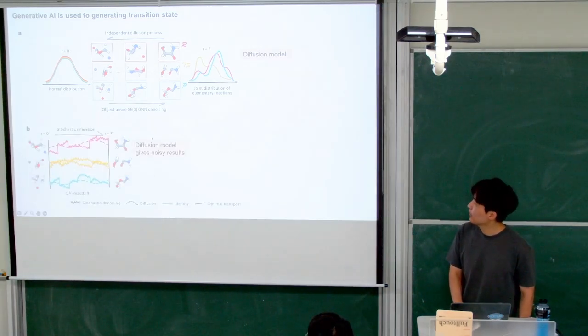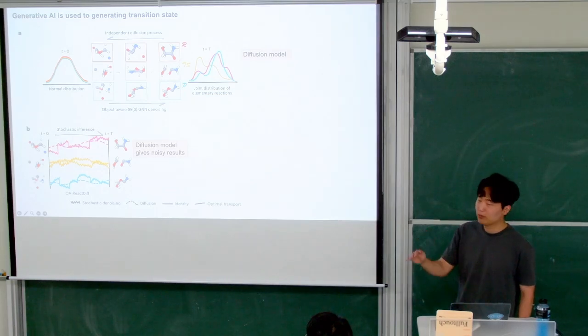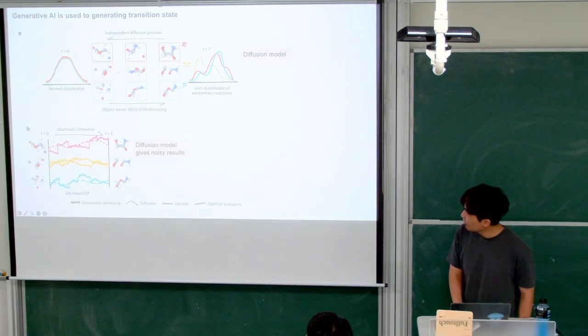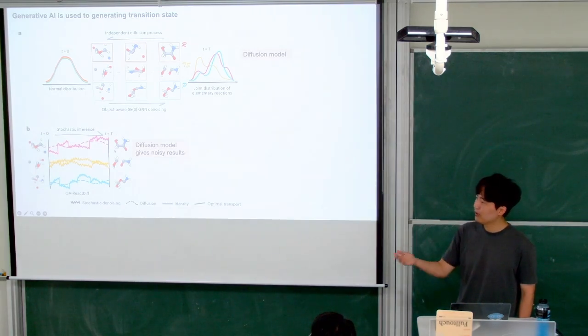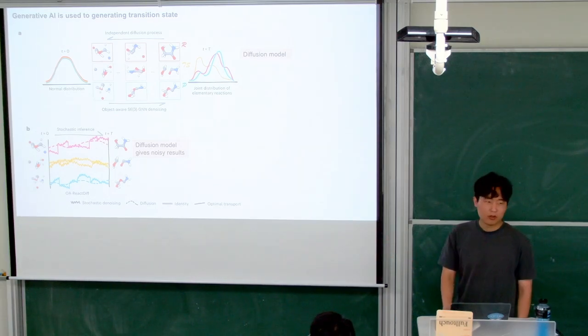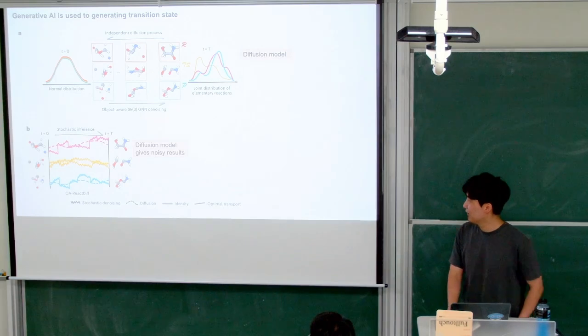So again, diffusion model. As I just mentioned, it uses some stochastic equation, which means that we put some noise during the training. So as an output, if we begin with some sampling, it achieves some output, but it is noisy. So every time we try, we obtain some different results. So this might not be very useful.